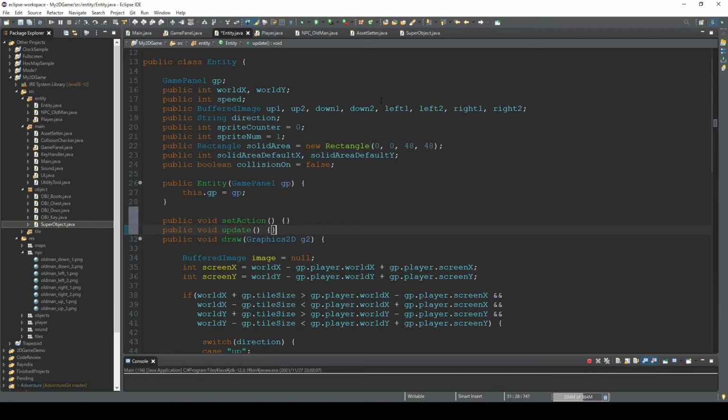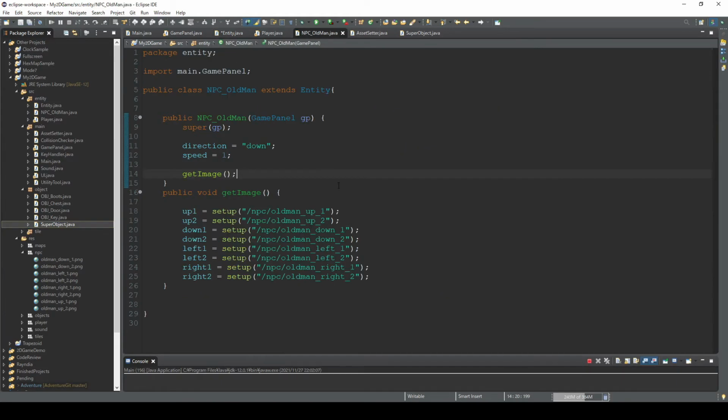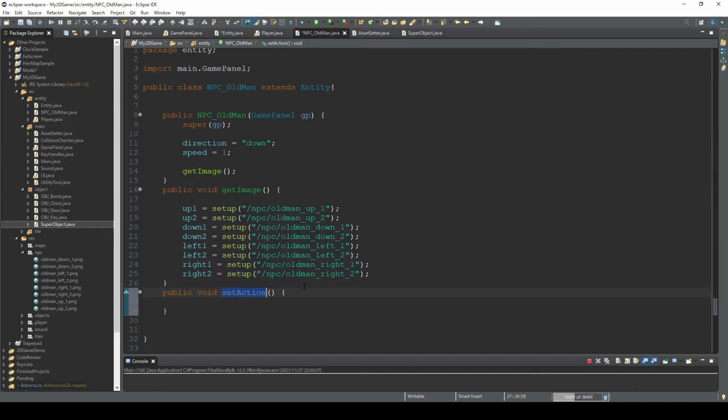And inside of this old man class, we create a public void setAction method here too. In this setAction, we set the character's behavior. So this kind of works as its AI, and we want to set a different behavior to each character.